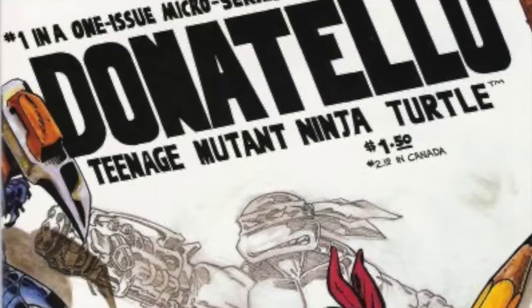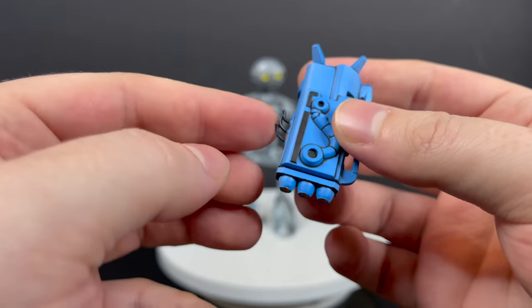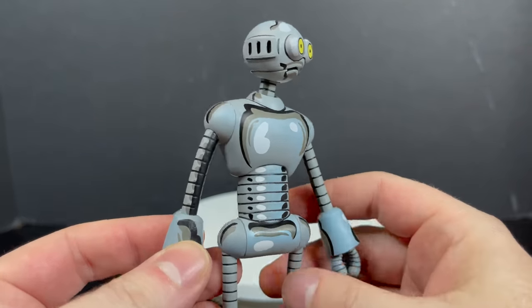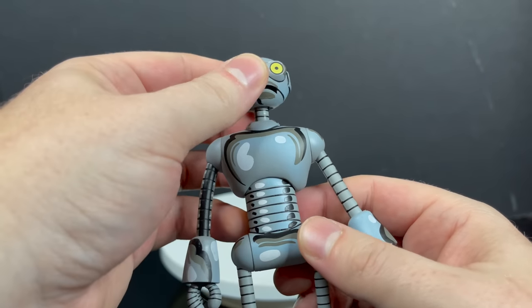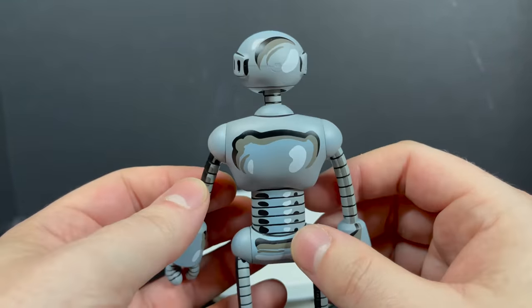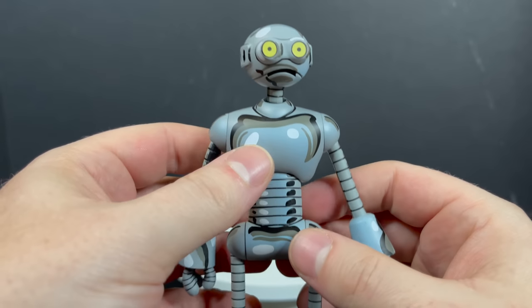There's also this Triceraton blaster — a very classic weapon the Ninja Turtles use to escape multiple times. They've done a beautiful job. You also get extra hands: gun-holding hands and fleeing hands, since he's usually running away. There's also one accessory from a one-off Donatello issue where Donatello meets the artist Jack 'The King' Kirby — be careful with the little black nodes on it, just go easy. The Fugitoid himself, with that glorious graphic paint style — big glowing yellow eyes, one face portrait. Every little detail is beautifully painted, he looks like a living Kevin Eastman art piece.